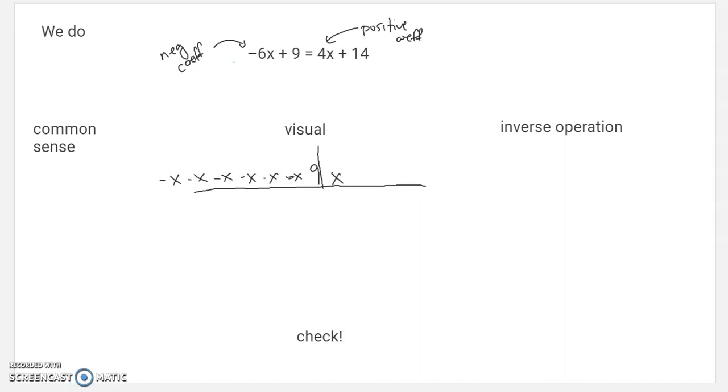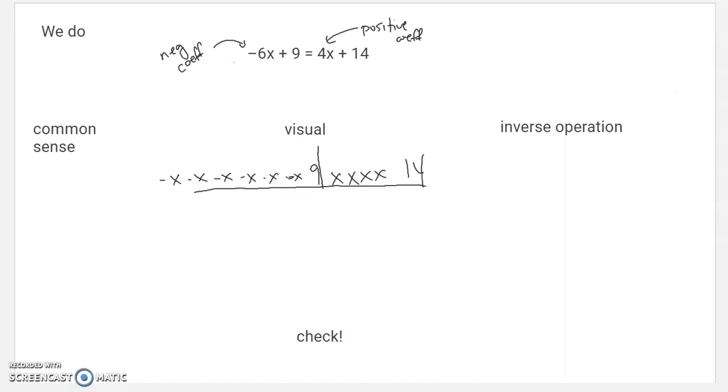And I would have 4 positive x on this side, and 14. And you'll notice I can't group the x's with yesterday's strategy. I can't just take this away because they're not over there. There's no x's over there to take away. And I can't take the negative x's away because there's no negative x's on the other side. You can only take things away from both sides if they match. So I've got to figure out a way to deal with this otherwise.